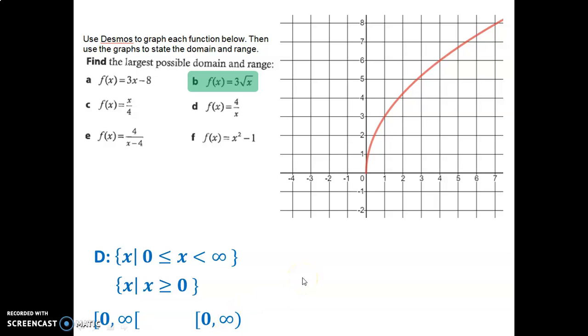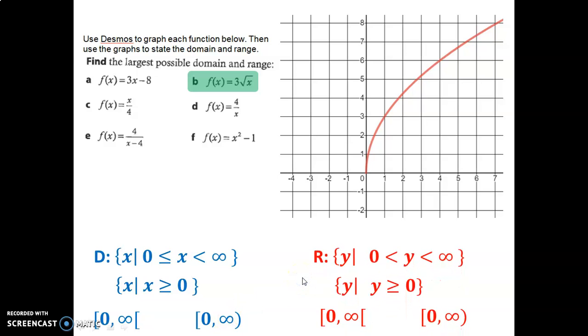Okay, what's the range of this one? Well, the range for this one is, again, just like the domain, because the root function begins right here. Therefore, y values can be from 0 all the way up forever. So from 0 to infinity. And, well, that's a mistake. This should have equal to. Let me change that. Again, if we say 0 to infinity, we can also just say y values that are greater than or equal to 0. And then interval notation matches what we had here for the same reasons.